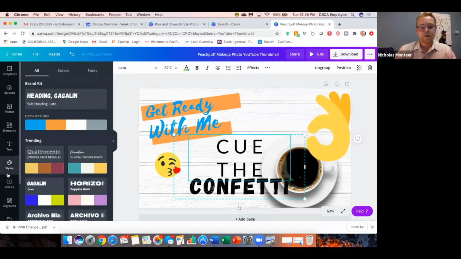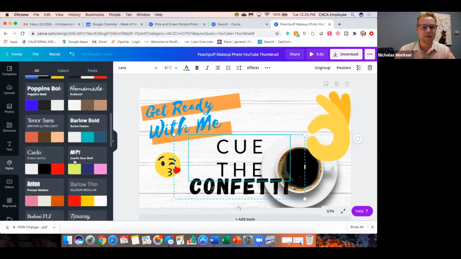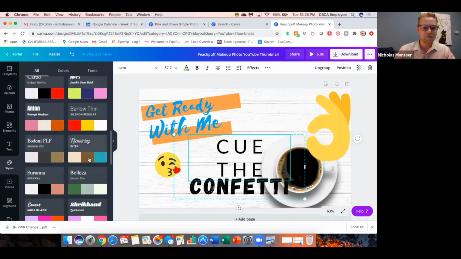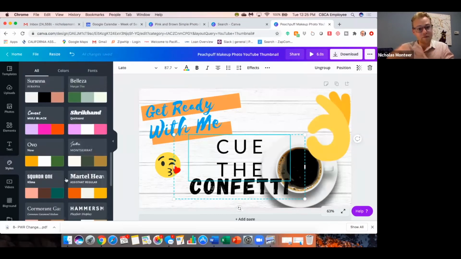So they just came out with this option as well. It's called styles. So sometimes we have issues creating like the perfect color palette for those of us that are maybe wanting to be creative, but maybe not so great at it sometimes. As I like to say, they're giving you guys some actual templates here to play with, which is kind of cool. So feel free to, again, play around with these, kind of almost like brand packages that are built out for you already. Because I think the issue with Canva in the past was that it was almost too free.